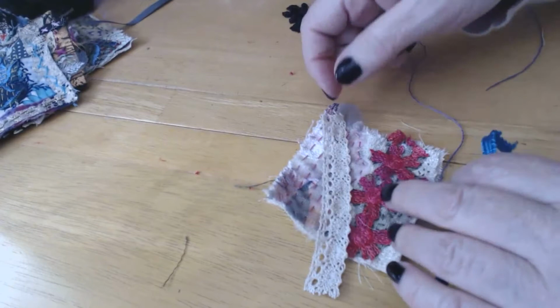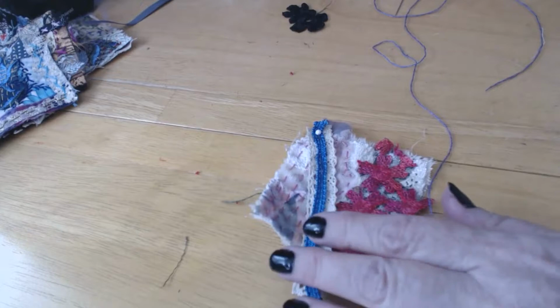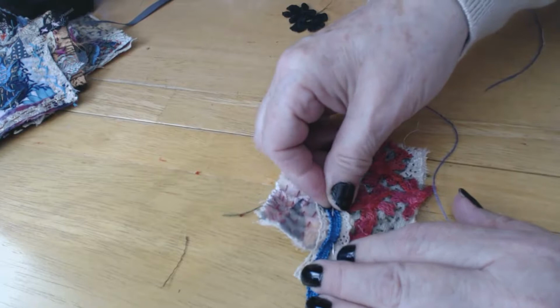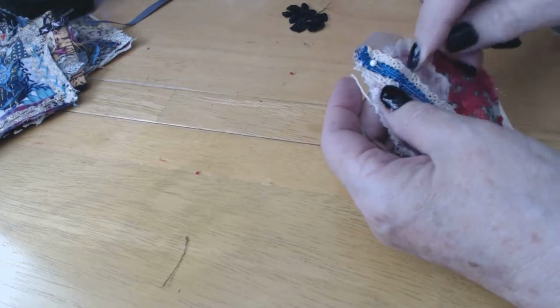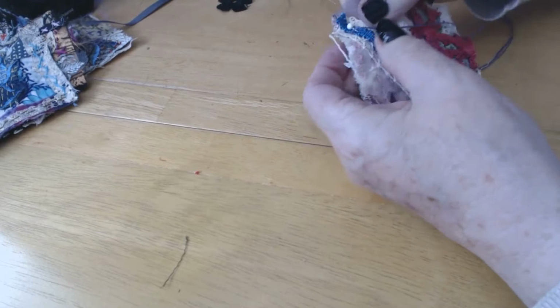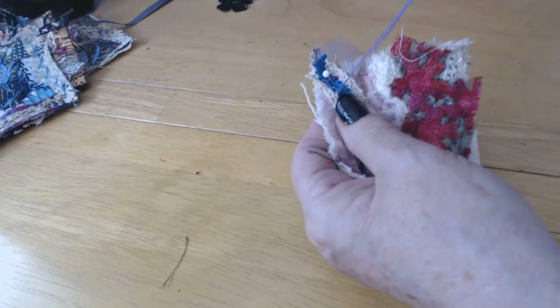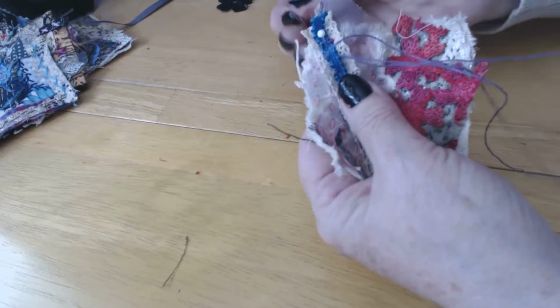Right, we've used couching before. So pin down the threads to be couched. That's it. And do the two, the lace, this braid to be couched, going to couch it right the way through to the background. Do it all in one go. So over, oops, off camera, over, behind, through, over. There, we're going to do that all the way down.